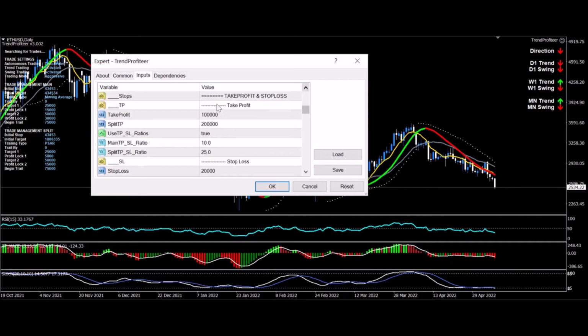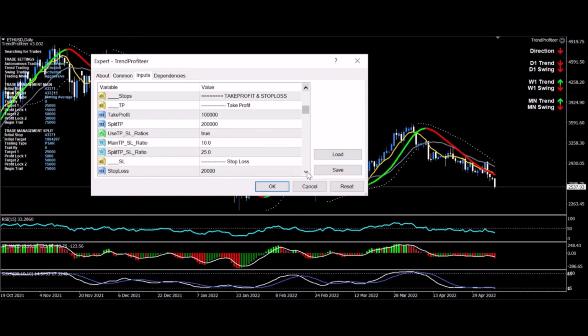So here you can have hard take profits, or you can have dynamically generated take profits based on a ratio of the stop. So in this case, you want the take profits to be 10 times what the stop is, and the second part, if you do have a second part in that trade, 25 times. Now these are idealistic in nature. Most of your trades are going to work with your locked-in profits that it embeds in your trade management throughout the whole process.